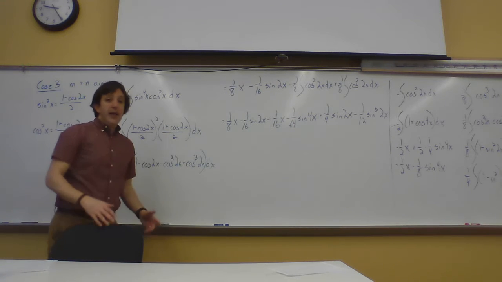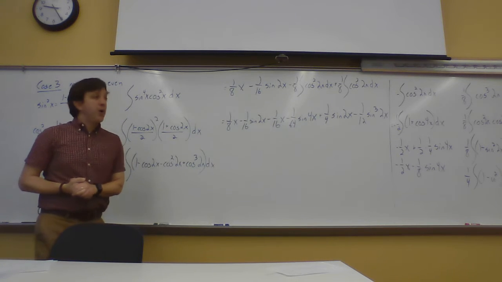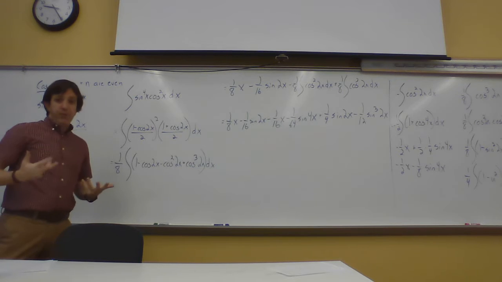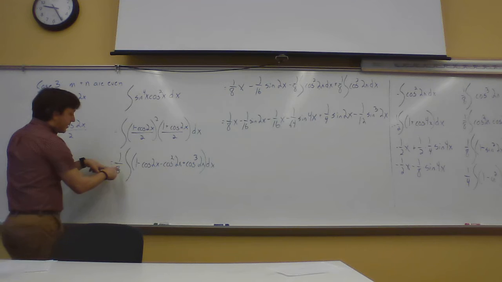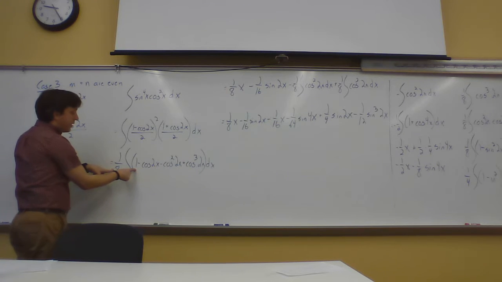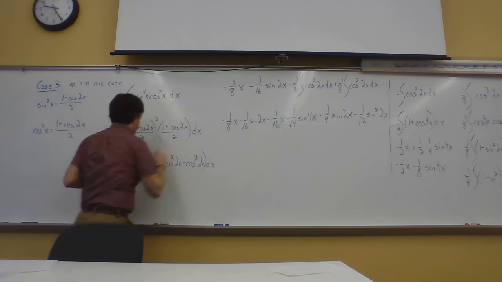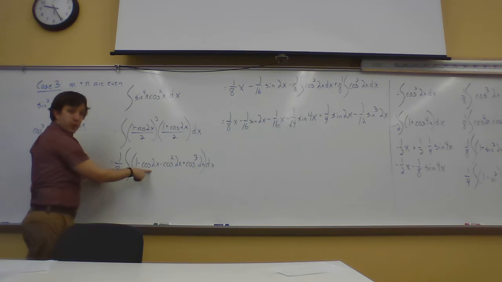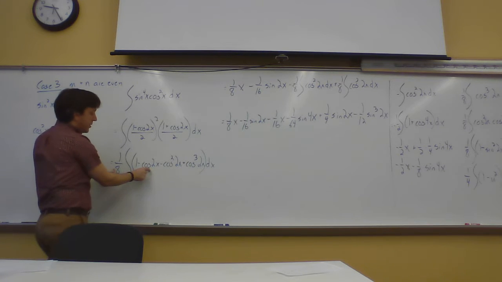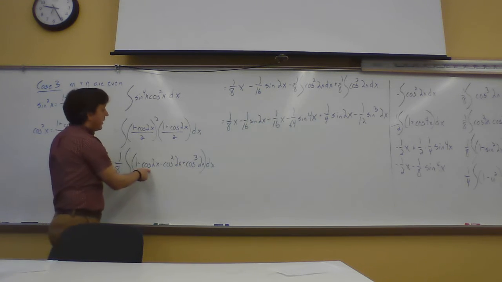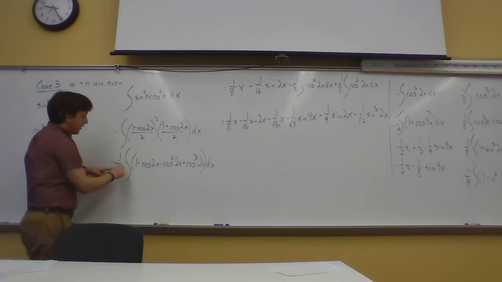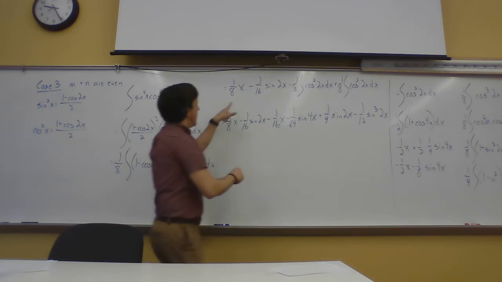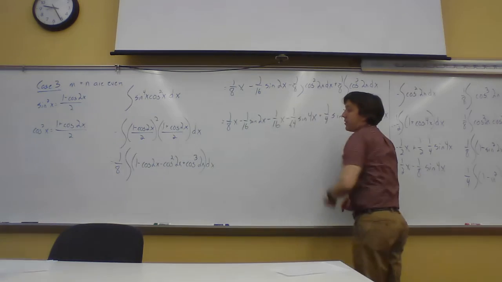And at this point, this is where it's really going to get kind of bonkers. There's a lot of mess going on here. Now, some of it's really straightforward. For instance, we know the antiderivative of 1 is just x, so I get a 1/8 x. We can very quickly do the antiderivative of negative cosine. That's going to be negative sine. We do have to multiply by a half for the chain rule with that 2 on the inside. So 1/8 times a half gives me minus 1/16 sine 2x.